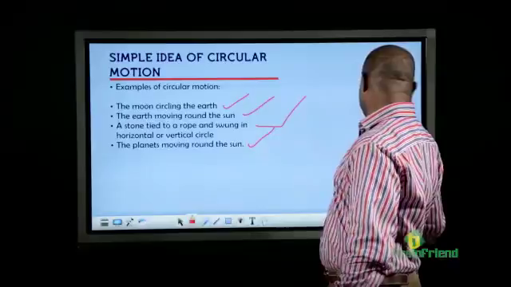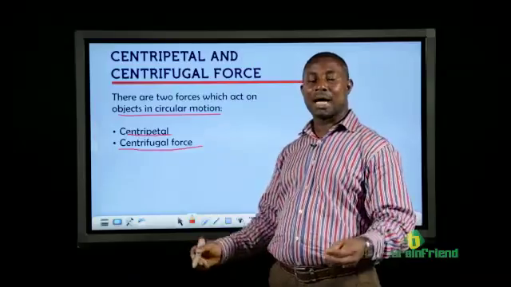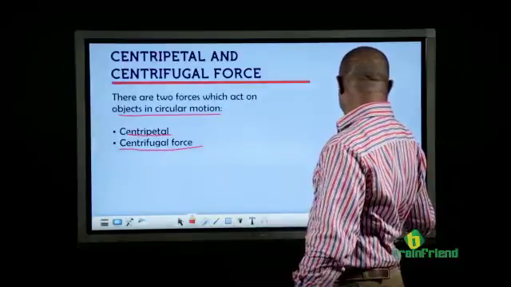Now we're going to be looking at the forces that are involved in circular motion. And that brings us to centripetal and centrifugal force. These two forces are the forces that act on objects that are in circular motion. We will take our time to look at what each of these forces are.